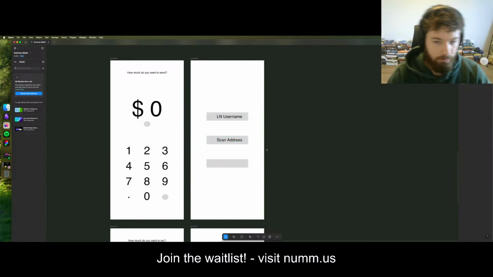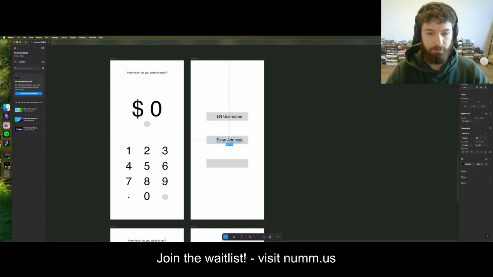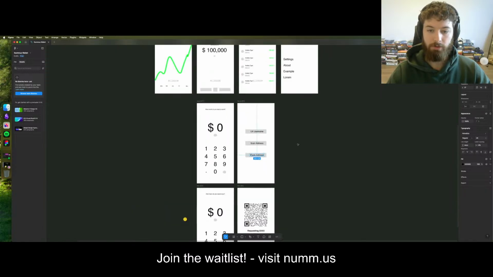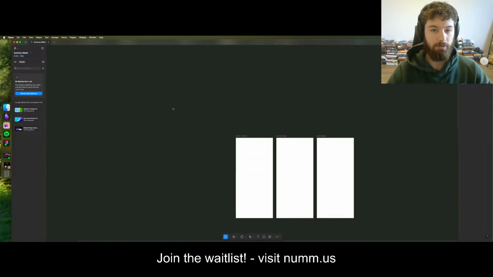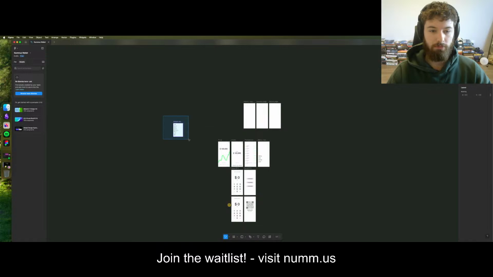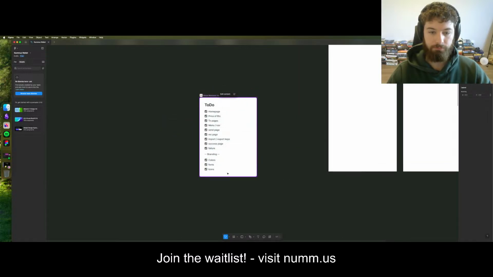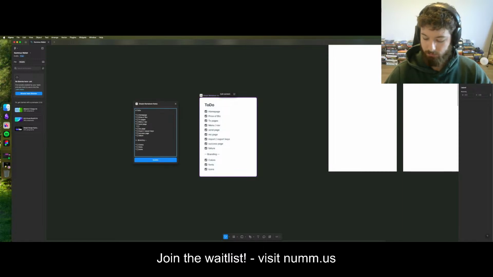I'll think about that later. Because we haven't wireframed this page yet. We're just making it right now. And then I don't know, scan address, paste. Alright, work on this later. In fact, we can do that as a to do. Send flow.